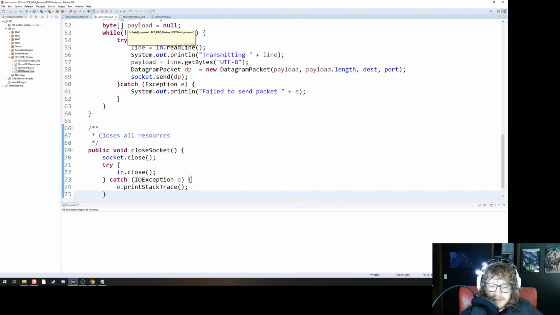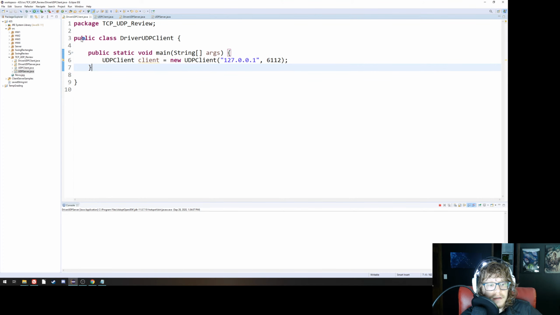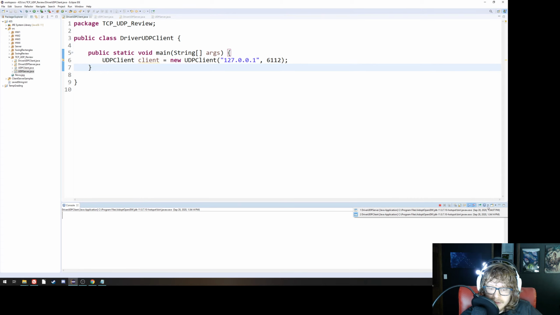Alright, let's see if we did everything right here. I think there weren't any surprises here. So I'm going to start the server first. So I've got my server running here. Now it's a little bit annoying when you're doing it on one machine. I'm going to start the client and let's see why. So down here in the console, you can't see it probably because it's too small, but it says that I've got my driver UDP client running, right? So in order to see the different things I have running, you can either open two console windows, or you can use the drop down here. It's this little terminal. It's next to the new window. There's a drop down arrow, and you can choose between the currently running applications.